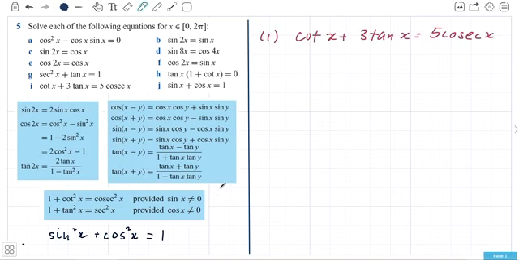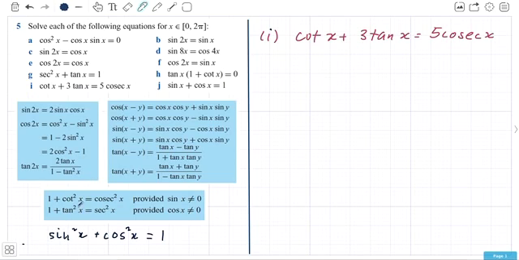then these ones here are derived from your Pythagorean identity, which is sine squared x plus cos squared x equals 1. So looking at i as the question here, you can see you've got a whole mix of stuff going on, so it's kind of hard to tell which one to go with here. What sticks out at me is I've got a tan, I've got a cosec, and what sticks out to me there is these ones here, because these are the ones that deal with cosec, with tan, with cot. So there's a couple of ways that you could go with this.